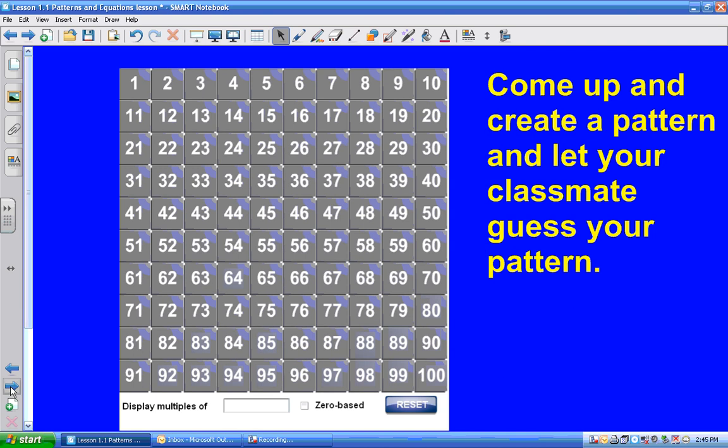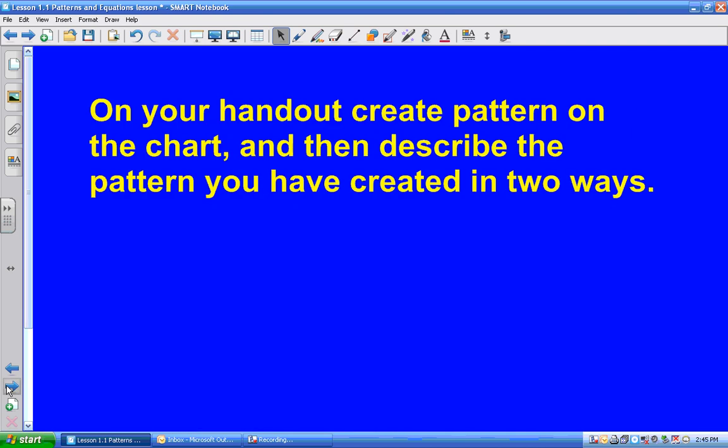And this project is... Don't worry. No, you were here for 2 classes, I think. I just gotta find something. I'm going to give you a handout, and that handout has some charts, and you're going to need a pencil, and I want you to circle the numbers and make your own patterns, because some people had a chance to come up, and some people didn't. So here's a chance for you all to get someone to guess your pattern.